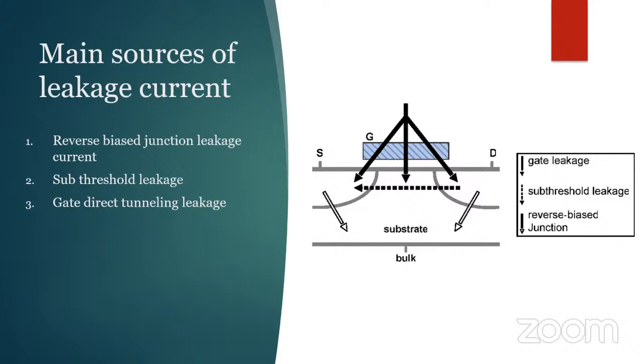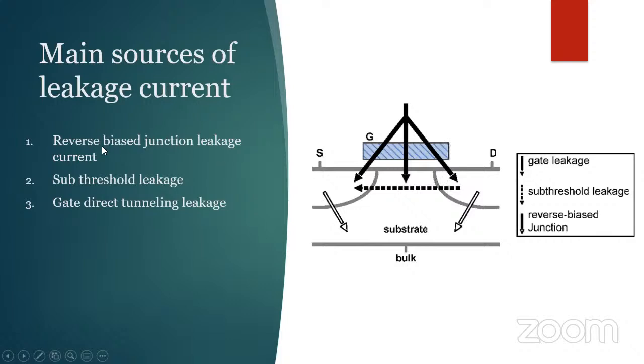Now what happens when the oxide layer becomes very thin? Charge carriers from the gate terminal are able to cross to the substrate. This oxide layer is used as a barrier between the gate and the substrate, but charge carriers from the gate terminal are able to cross and move to the substrate region due to the thinner oxide layer. So this current is called gate leakage current. This bold arrow is for the gate leakage current. This oxide layer is responsible for this leakage current.